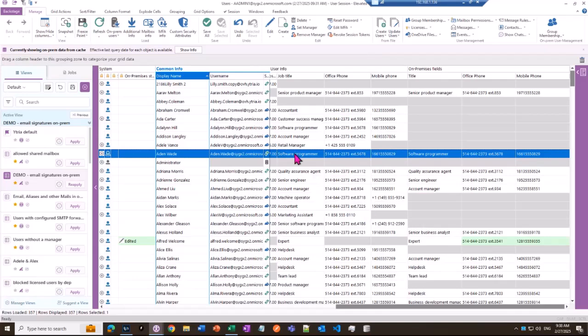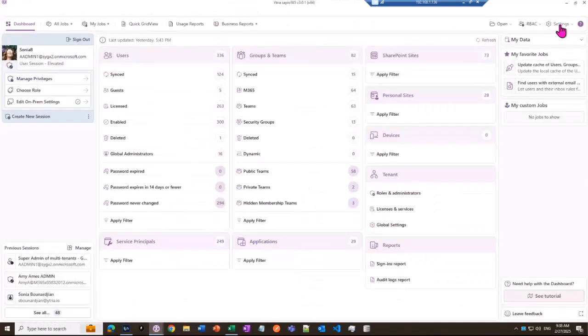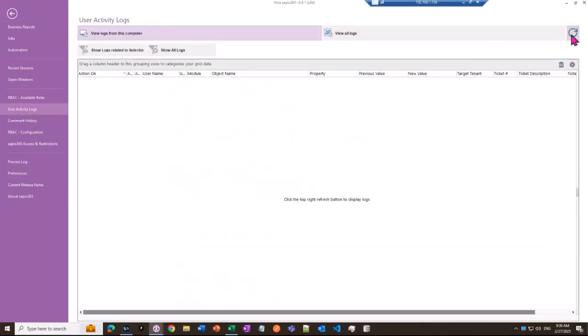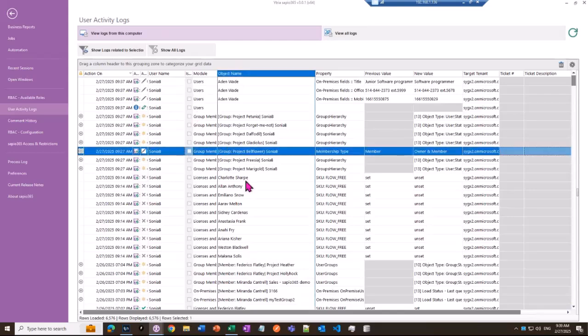Okay, so now you make these changes in Zapier 365, but if ever you make a mistake, the good news is that you can see what you actually changed. Let me go back to my dashboard here and go into the backstage console. Here on the right side, you have the opportunity to go in the backstage. Just go into preferences. And there's a section here which is called user activity logs. What this shows you is everything that you access or update with Zapier 365 is logged. So this is like an extra thing. It's not like the audit logs in Entra. However, this is purely for Zapier 365.